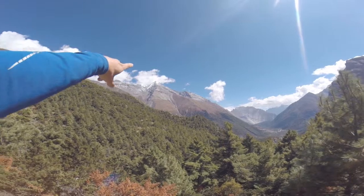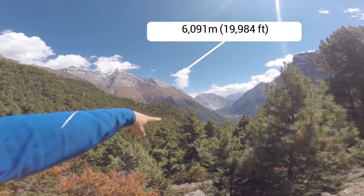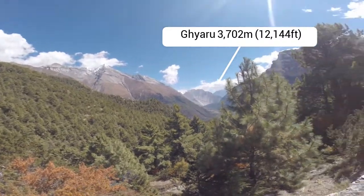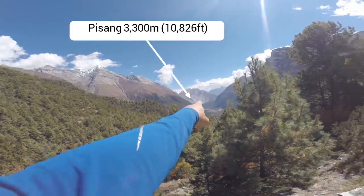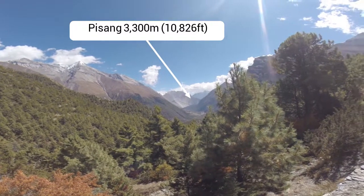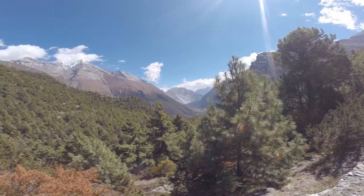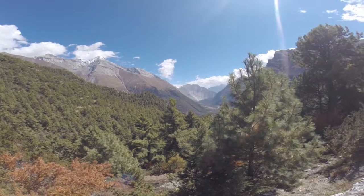And up to the left up here, that is Pisan Peak. And below Pisan Peak, hiding behind the hill here, is the little town where we had our morning tea. And now we're headed up over this around to Braca. But there you can see Upper Pisang, and then Lower Pisang down below, where we stayed last night. And the Nepali myth goes that the souls, once someone dies, have to crawl to the top of that cliff. So we saw it. It's pretty slabby. It doesn't look like fun.